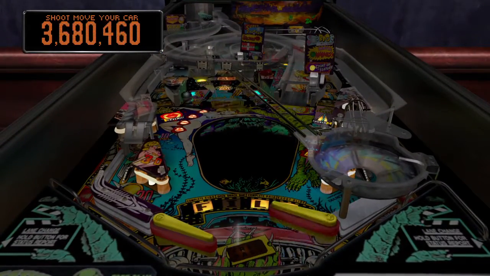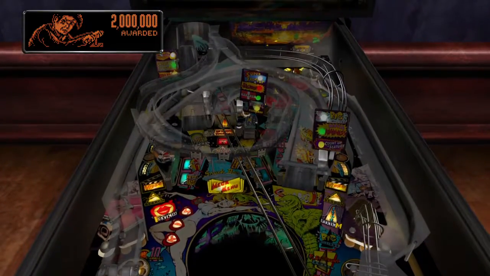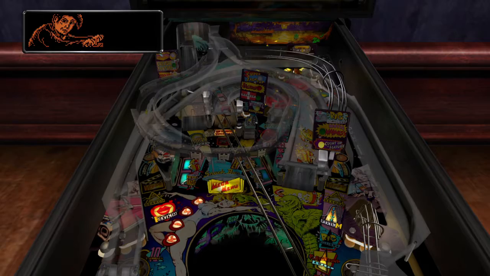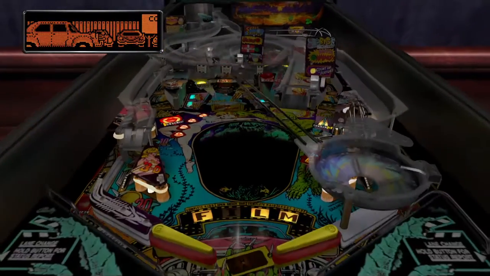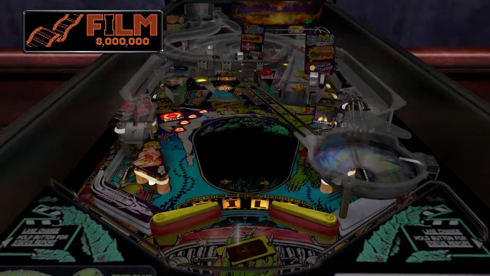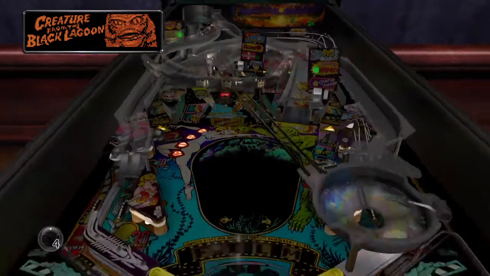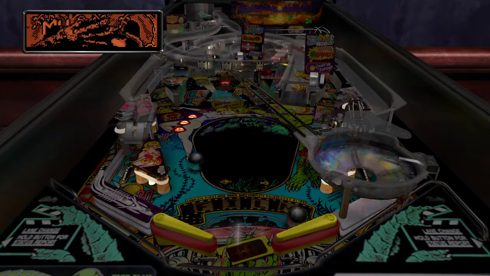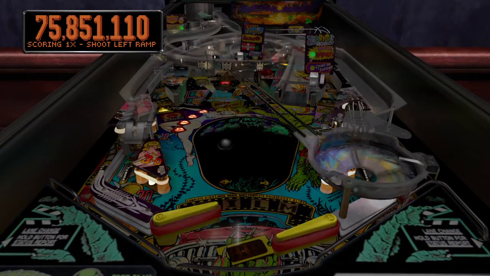Come on, there's loads of flashing lights going on here. Must be something I can get. Yeah, nice. This is honestly a great table. Look, creature back. I've actually got multi ball going on here. Don't even know how I selected it, but I've got it.